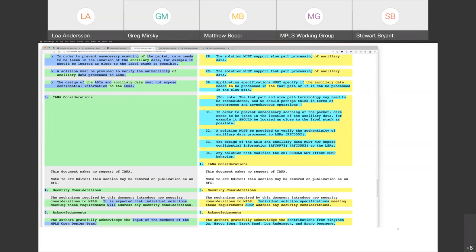Hang on a second. Let's just go back to this requirement itself, which is what we were originally discussing. That makes no implication that you will be changing ADIs anywhere. It's just saying that if you had a solution that did, it mustn't affect the ECMP behavior. But again, would you want the ECMP behavior changing ADIs? Changing indicators without signing who changed it, it might be an operational nightmare to debug.